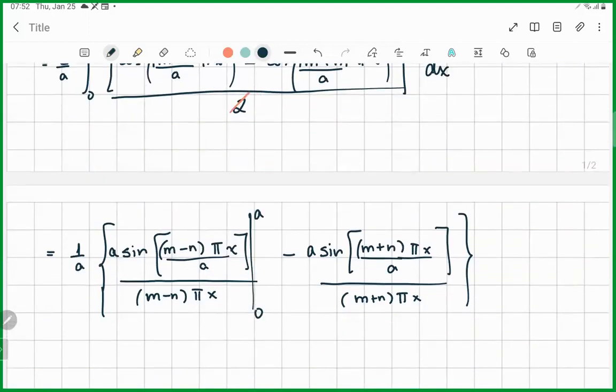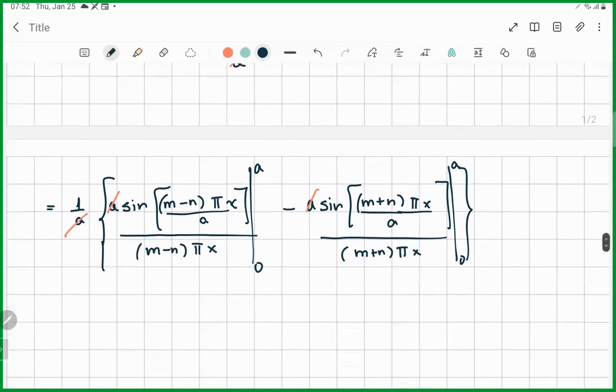0 to a, 0 to a. Okay, so let's check little things. There is an a in front of all of them, and we have this a, so cancel. All right, now what's, oops, sorry, I made a bad mistake here. There is no x in this story, yeah?